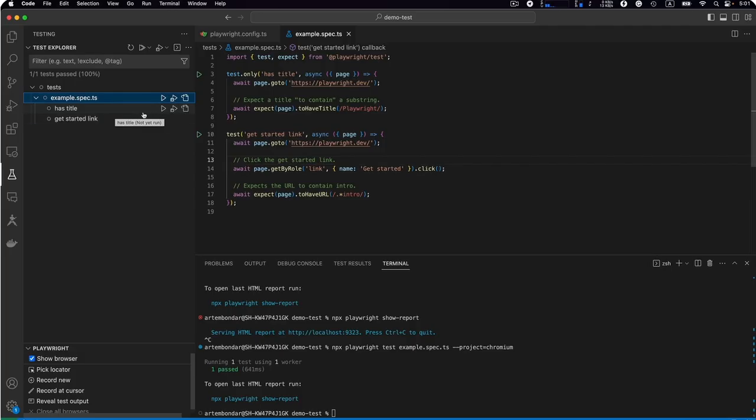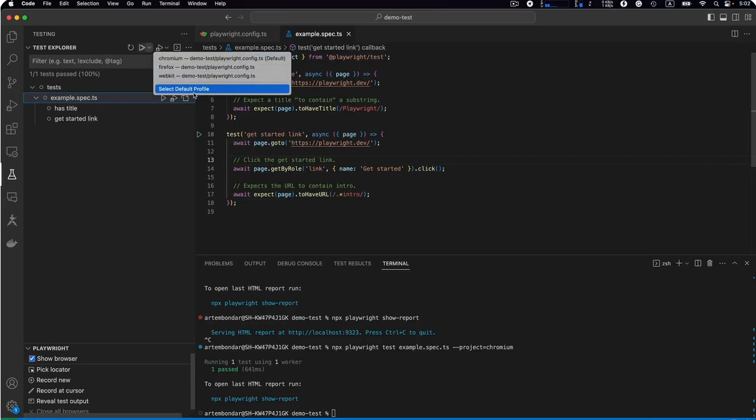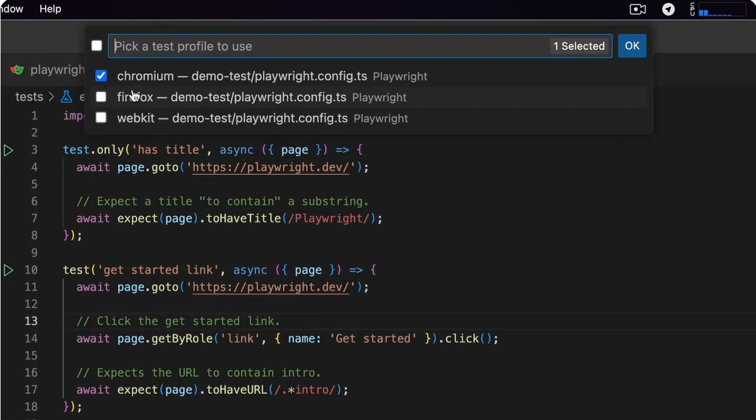But before doing that, let me show you a few configurations. You can put this check mark over here if you want to run headless or headed. Very convenient. If you don't care about the view, you can just remove the checkbox. If you want to run the browser, you can click it. And also, you can select which browsers you want to run. If you click on this little drop down right here, we can click on select default profile, and these are the options that you can choose.